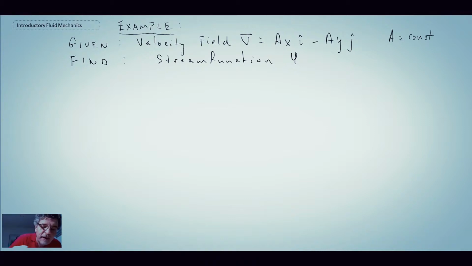Looking back at the definition of the velocity components for a stream function, we said that partial psi partial y was the u component, and v was minus partial psi partial x. So with that, we're going to take the two velocity components, begin with the u component and then the v, and integrate the stream function to try to find out what it is. And we're going to get a constant of integration, then we'll work through it that way.